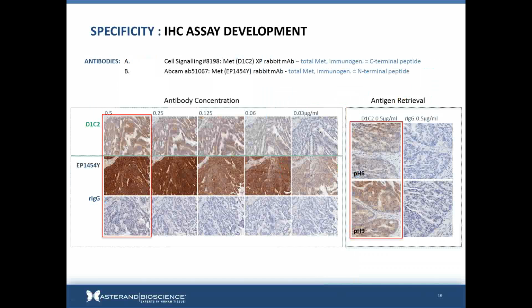So let's have a look at how these antibodies perform over a standard range of immunohistochemical conditions, in fact the ones recommended by the manufacturers on the data sheets. For both you can see an appreciable concentration effect, and the panel to the right shows the impact of varying antigen retrieval pH. We tested standard pH 6 and pH 9 on the autostainers in this particular experiment. So we're using heat-mediated retrievals. The increase in staining intensity with antigen retrieval at pH 9 is quite typical, but with some antibodies, particularly rabbit polyclonals, we could keep a close eye on the level of non-specific staining in the negative controls.